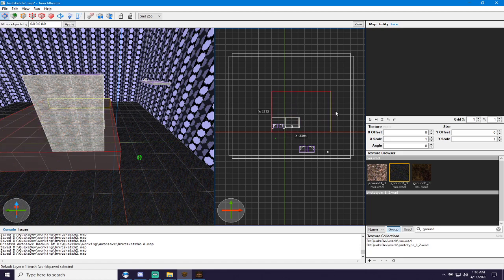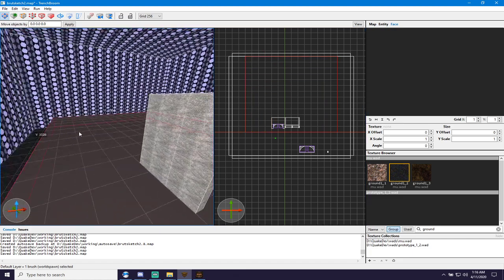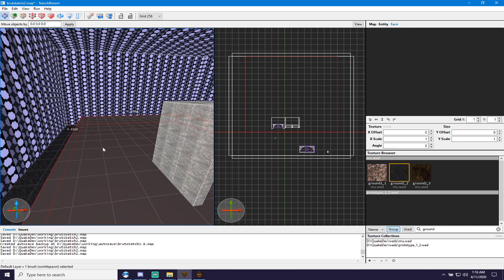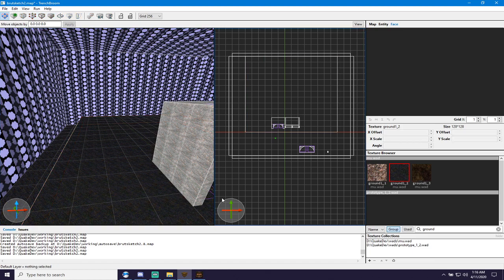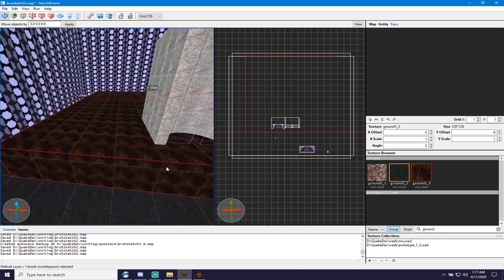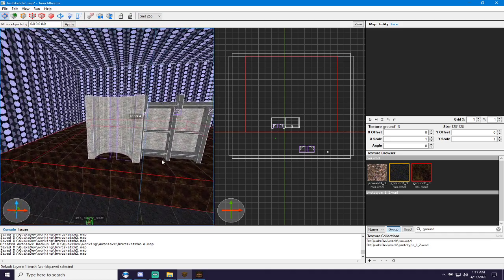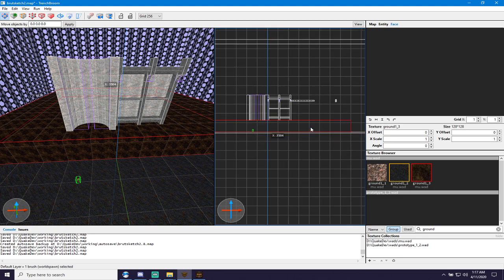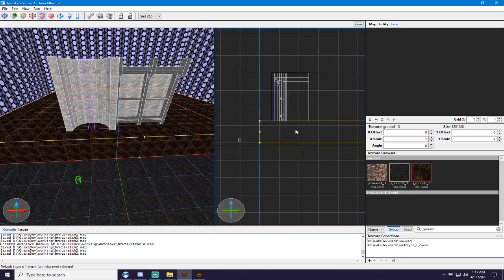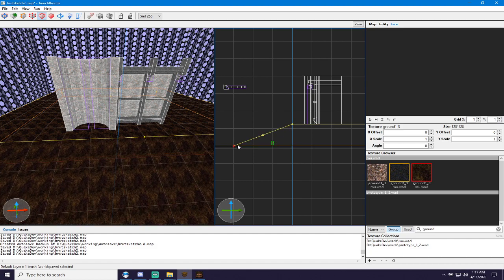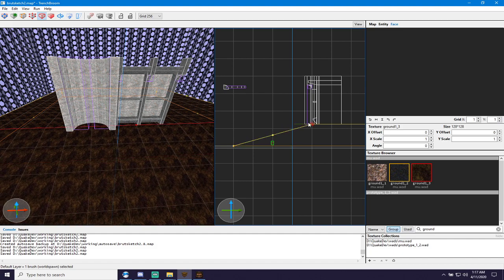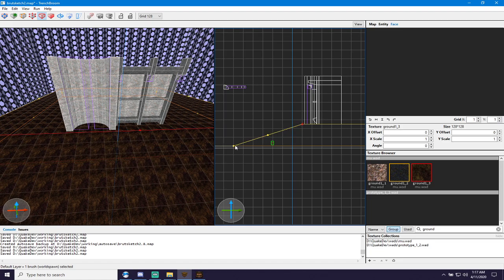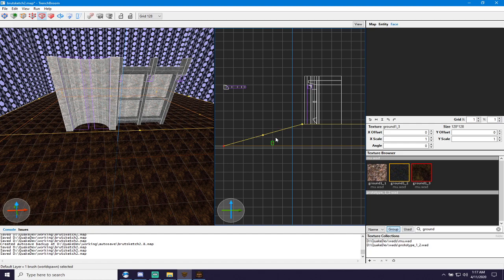And we'll just make a kind of a hill. Have this go all the way to the back wall. And just need a simple way to get up there for now. So we will make a big old incline like that.